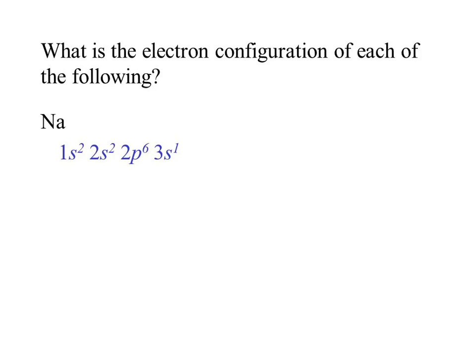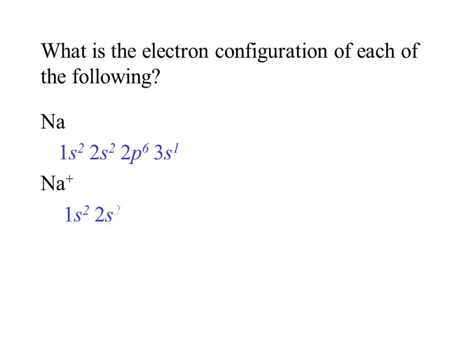Sodium is atomic number 11, so it has 11 electrons, and this is how those 11 electrons are configured. So 2 + 2 + 6 is 10, +1 would be 11. Those are how all of those electrons are hanging out. You would tell me the valence electron: there's only one, in the 3s subshell. And that's actually the one that's going to go. So sodium forms a +1 cation.